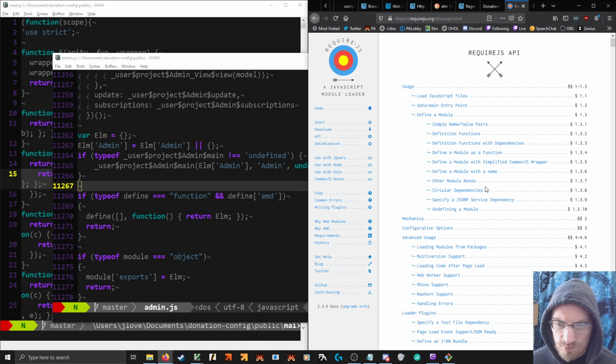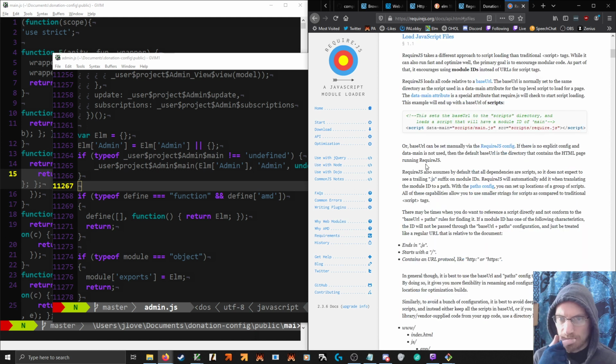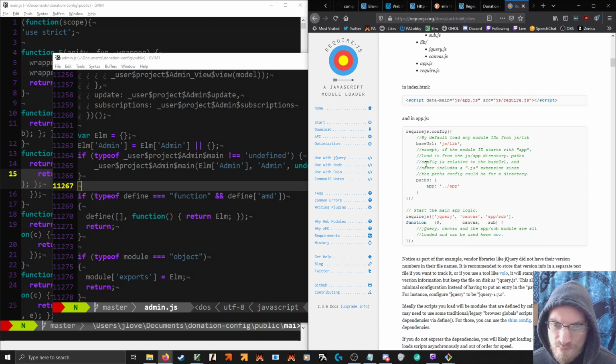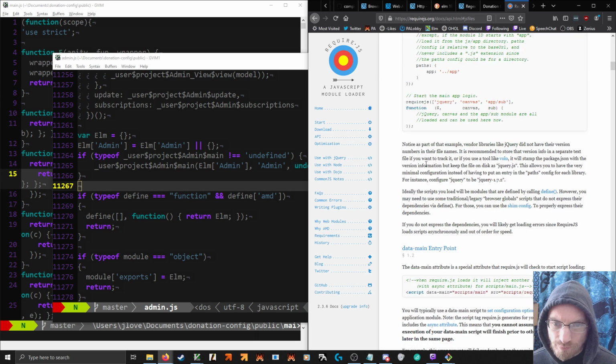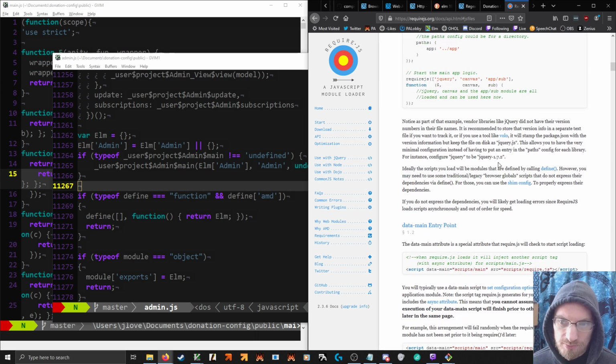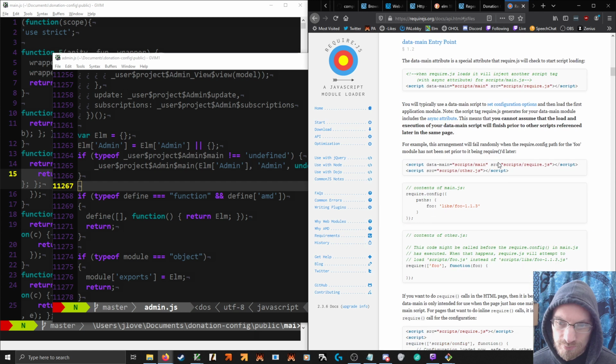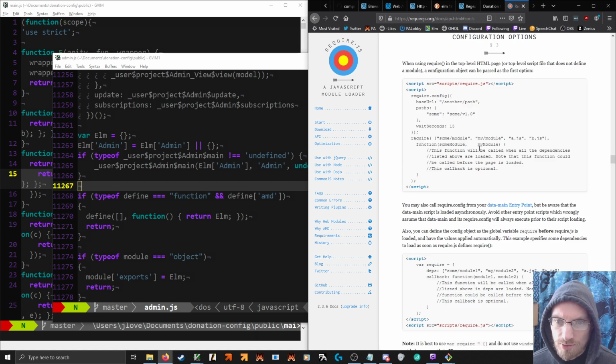Loading JavaScript files. Simple answer is probably just stop calling it Elm and use a global one. Configuration option. Yes, that to that.